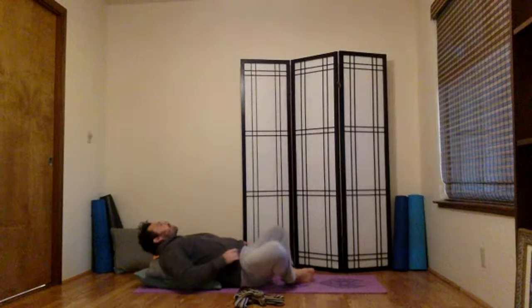And if you have low back pain and you don't want to open your back with your cushions, you could put a towel or blanket under the feet, and that helps with low back pain. Otherwise, enjoy stretching, taking whatever variation you choose and that feels really good for your body. And stay with the breath.